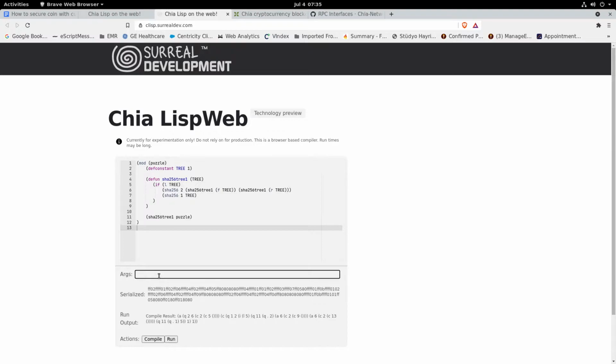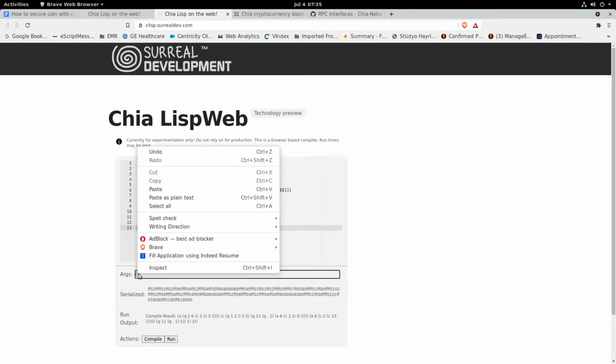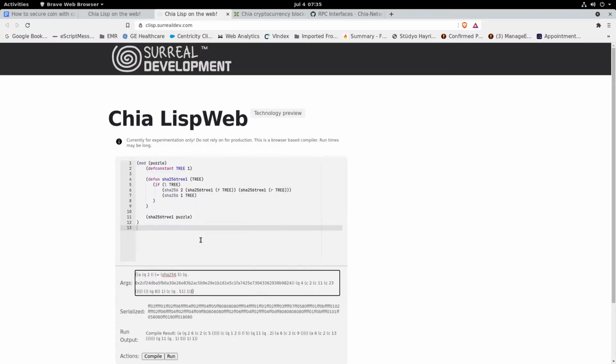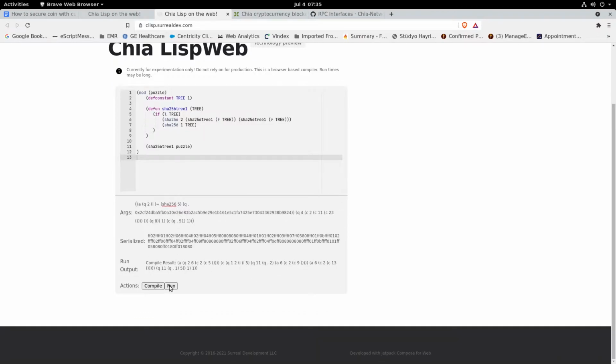But you must enclose it in another set of parentheses in order for it to run. So compile it. In order for it to run properly, I should say.